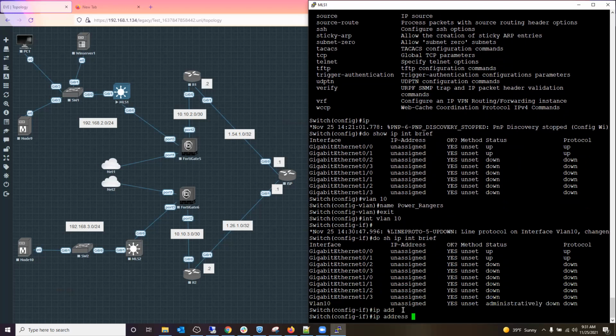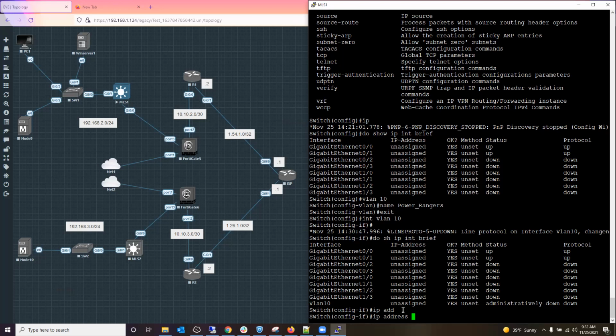So what did typing interface VLAN 10 do exactly? It created that SVI, that switch virtual interface. Oh, that's what an SVI is. So doing VLAN and then the number of the VLAN that you want creates the layer 2 instance of a virtual local area network, just at layer 2.